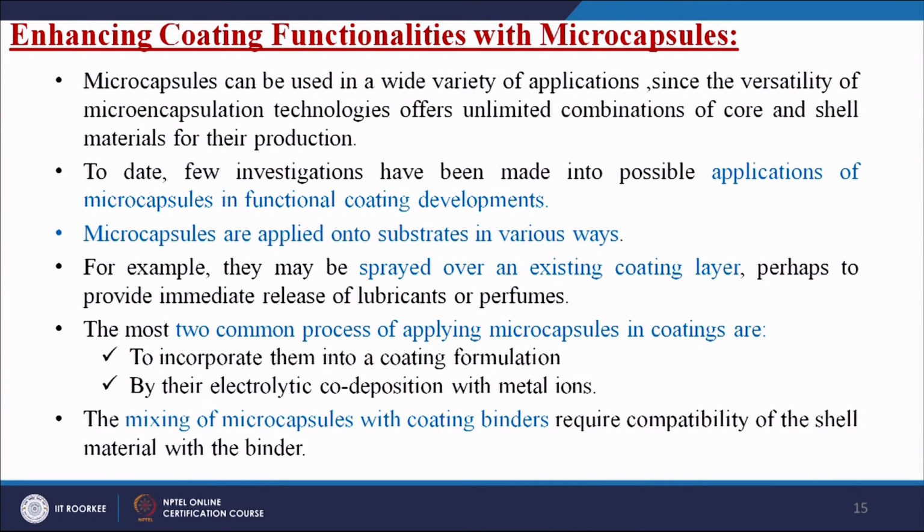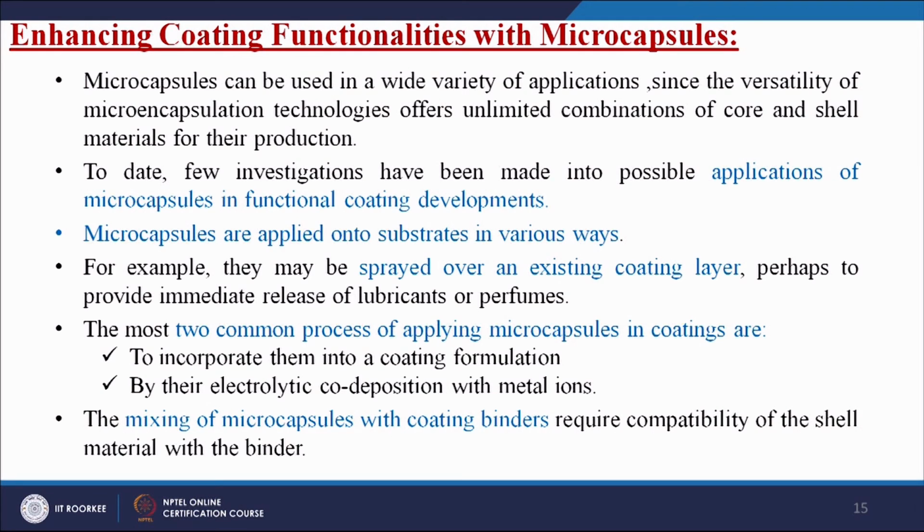To date, few investigations have been made into possible applications of microcapsules in functional coating developments. Microcapsules are applied onto a substrate in various ways. For example, they may be sprayed over an existing coating layer, perhaps to provide immediate release of lubricants or perfumes. The two most common processes of applying microcapsules in coatings are to incorporate them into coating formulations or by their electrolytic co-deposition with metal ions.